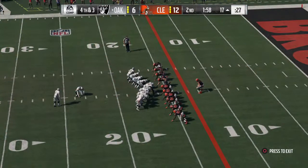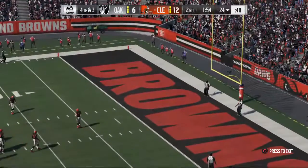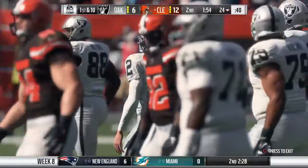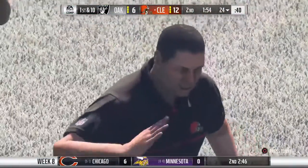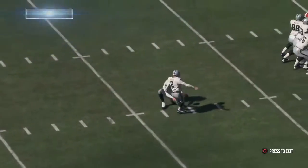On now is the field goal team. Here's the Raiders. We'll try for 3. From the right hash, just a 34-yard attempt. And this one is no good. He missed it. And this score will stay right where it is. Everything looked good. Good snap, good hold. Sometimes, though, the ball just doesn't want to go where you want it. And this one winds up no good.